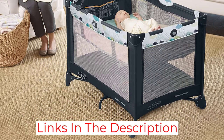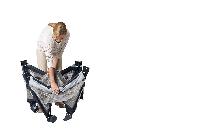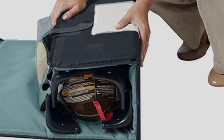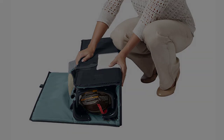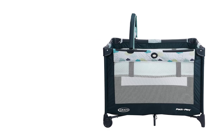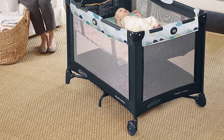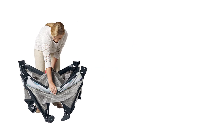The playard is designed to grow with your child from newborn to infant to toddler, providing a long-lasting solution. One potential downside is its weight limit — with a maximum recommendation of only 25 pounds, it may not be suitable for larger babies or toddlers. Additionally, some parents may find that it takes up significant space in the home. Overall, the Graco Playard with Reversible Seat and Changer LX is a high-quality, versatile product offering convenience, comfort, and style, with easy-to-clean fabrics and integrated storage.